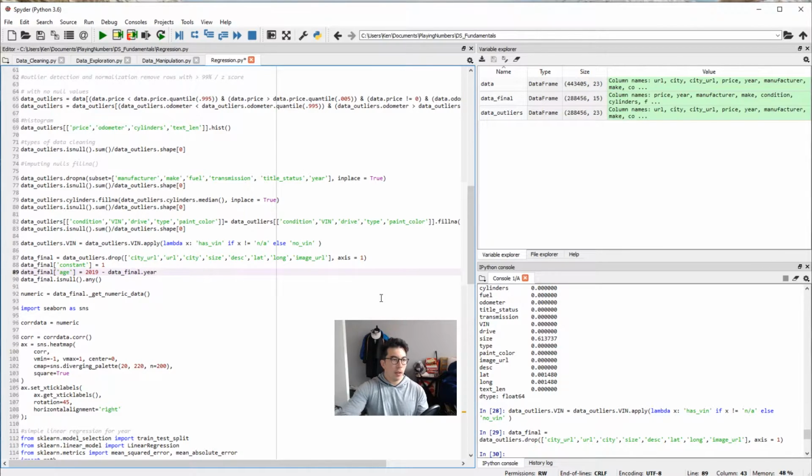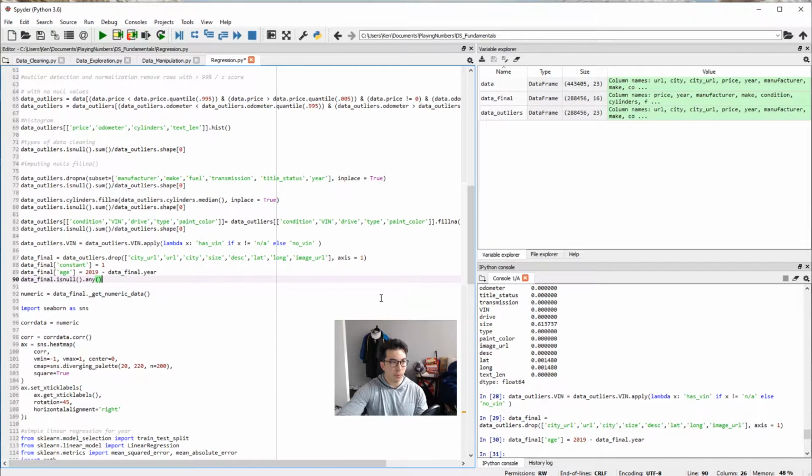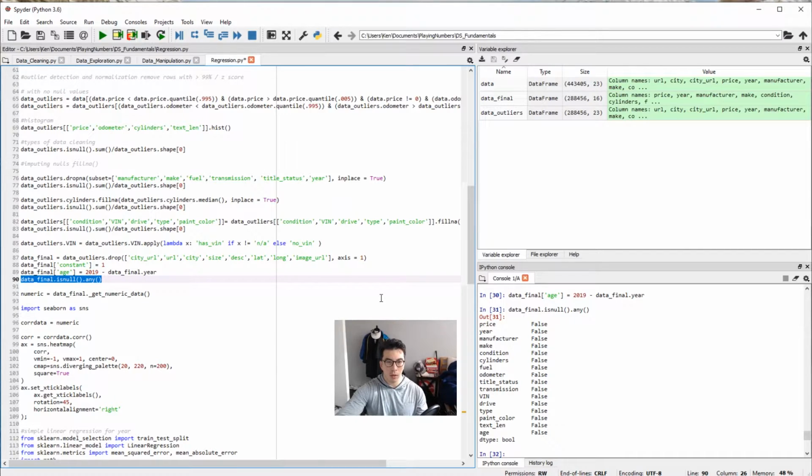I also wanted to, instead of doing the year of the car, do the age of the car. So that's just how old it is. It's effectively going to be the same, but it makes the newest cars equal to 0 and the oldest cars have a higher number. To me, it normalizes this data a little bit rather than having it randomly be in the 2000s. So after our final look at our data frame final, we see that we have no null values, which is what we want.